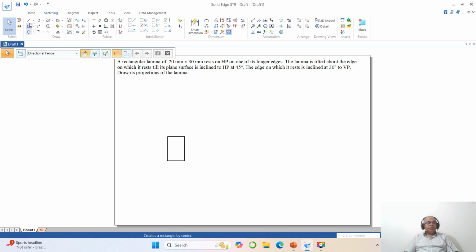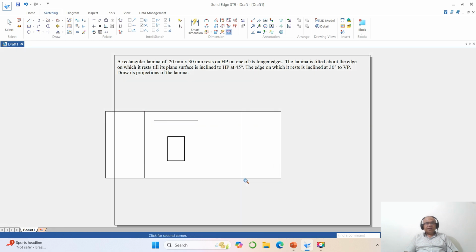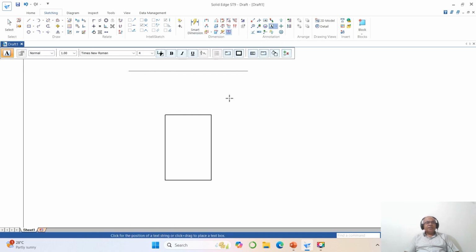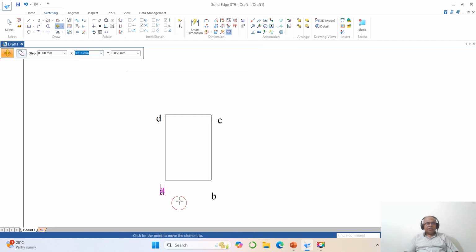Okay. Now I will draw the XY line at some distance. Now you come down to Zoom, bring it near to the screen, and here go to Text. Type the text here, and take the size as 3. Now you type small letters a and b. Here it is c, here it is d. Then go to Move, disable Copy. You select this and keep it here. Similarly b here, then similarly c here, and then d here.